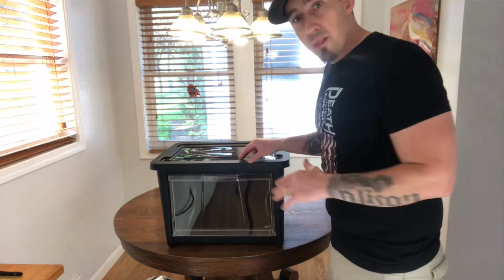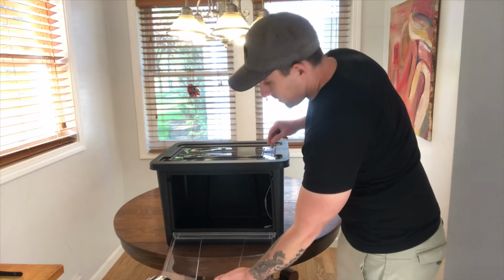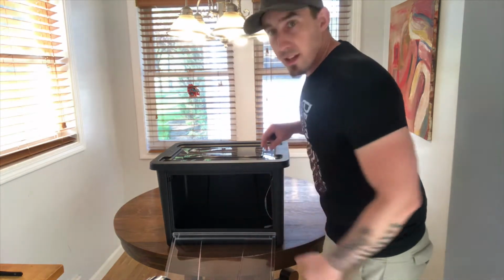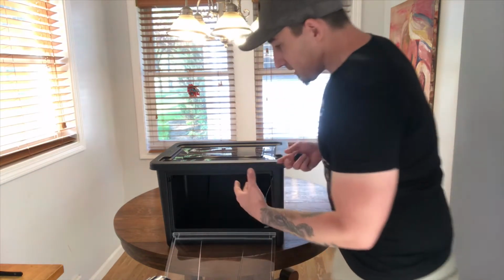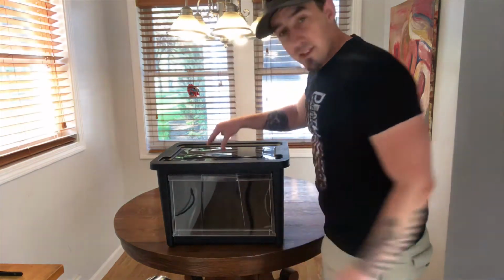The cool thing about these guys is that they have a lid that opens on top, but they also have the drop down clear lid on the front, so you're going to be able to see your animal inside the enclosure, as well as get access and do maintenance and cleaning and things like that without having to take the top lid off.